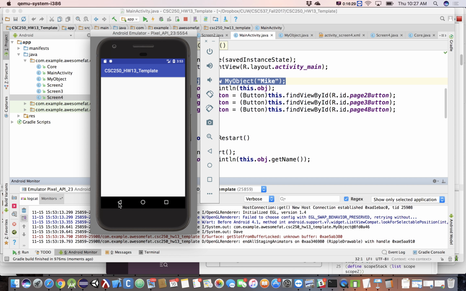Now when I hit back and we restart the previous activity, I'm printing it out again. And we wanted to see, does it show me the changed variable, which it would have only done if we had passed it by address, or does it show me the original, which is what it does show us because we passed by value. So what we just changed here on this screen to Dave was a brand new object that has nothing to do with our original one.